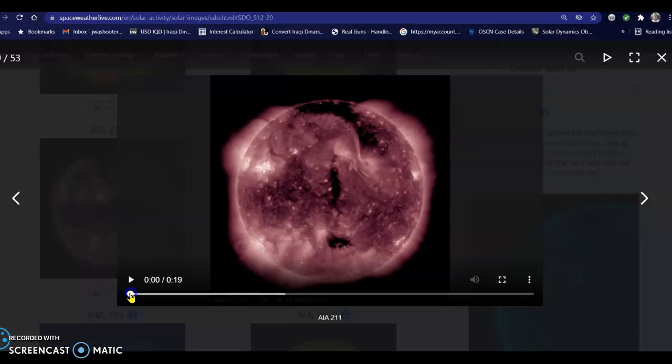Now, I want you guys to pay attention to something. I'm actually going to move this real slow, and you're going to see some form of a planetary-sized rounded object start, and it'll actually blur the sun. The upper right corner. Watch. I'm moving this real slow. Some people are like, oh, that's too fast to be. Oh, yeah? Well, guess what? Once again, like I've said, these things go 12 minutes between shots.